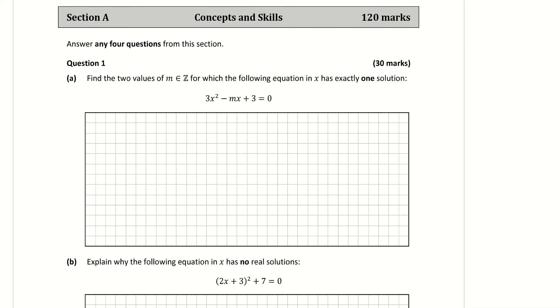This question is getting us to look at the discriminant, given by part of our minus b formula, which is b² - 4ac. It's saying exactly one solution, so this is where my discriminant is equal to 0. The a is the coefficient of x², that's 3. The b is the number in front of the x, which is -m, and c equals positive 3, that's the constant.